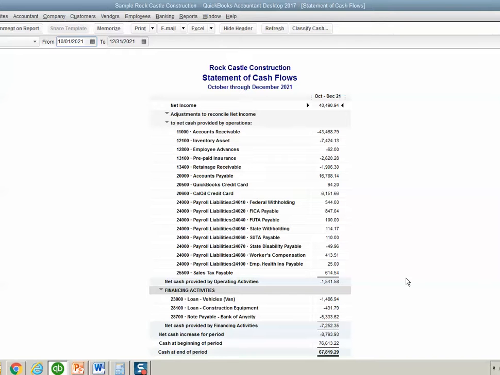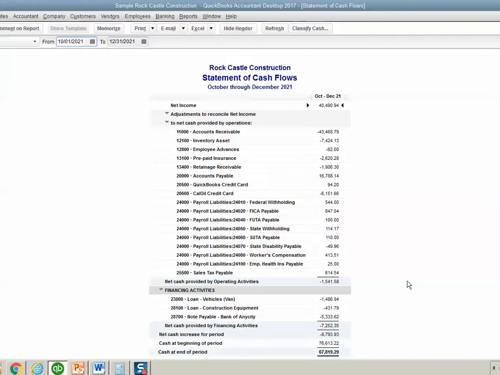Based upon the statement of cash flows for each quarter of the year, Rockcastle Construction learned that they are experiencing an overall downward trend. This should prompt management to evaluate what is causing the loss of cash. Further investigation will be needed to see if the cause is an internal operational inefficiency, an economic trend, or perhaps the company purchased several expensive fixed assets during the year to help facilitate growth in the future, and they know they won't incur those expenses next year.